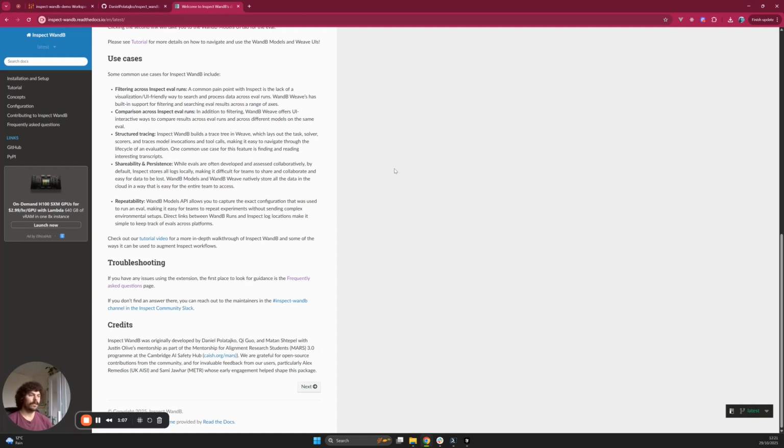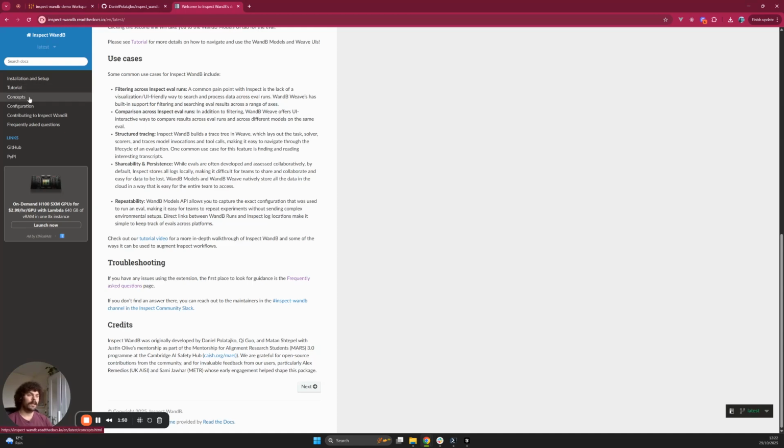So we think it's really useful to automatically be able to share data about your Inspect runs and be able to do some light analysis of your results in the cloud. And Weights and Biases gives you a lot of that stuff for free. So it basically allows you to do some filtering and sorting, comparison across different runs. You can analyze transcripts and different scores or performance metrics like tokens used or cost, and it also makes these experiments a bit more repeatable because you're logging the exact configuration that you use to do a given run.